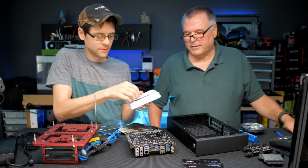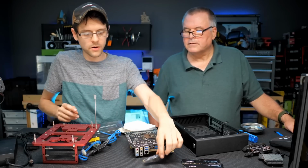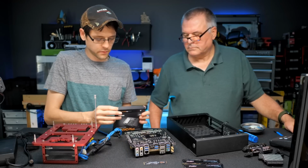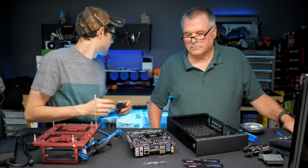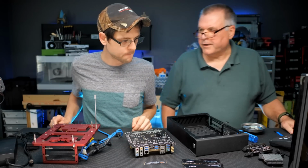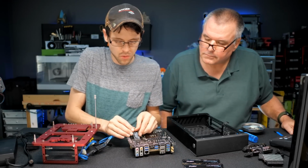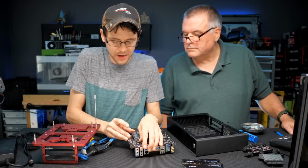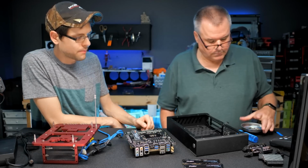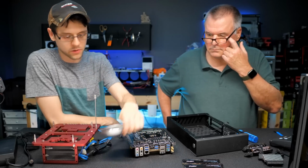Oh, this is a 1 terabyte Evo 970 Plus. The Plus, overkill, makes it sound cool. It's at 1 terabyte because I could, not because I needed. Well, I always say, people disagree with me, but I don't like going overkill on a lot of components, except drives, because that's the hard thing to update later. OS drives are hard to update.